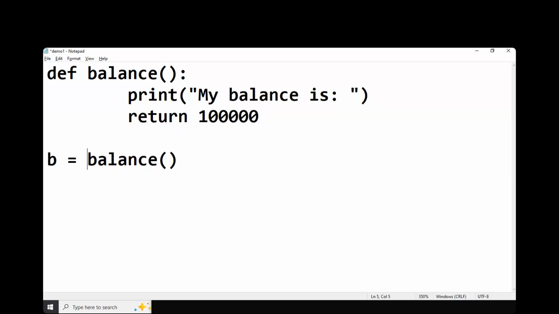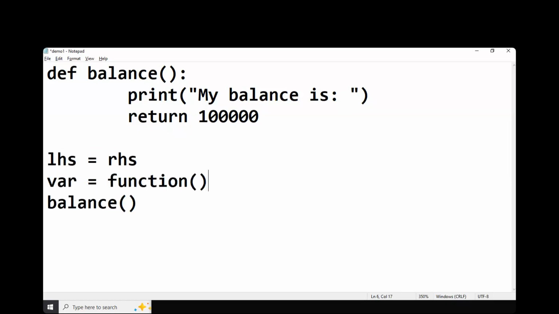Let me say it again. If a function contains a return statement, you need to assign that function call to a variable on the left-hand side. Please follow the point. Left-hand side is the variable and right-hand side is the function call.